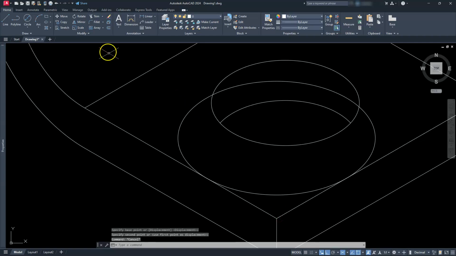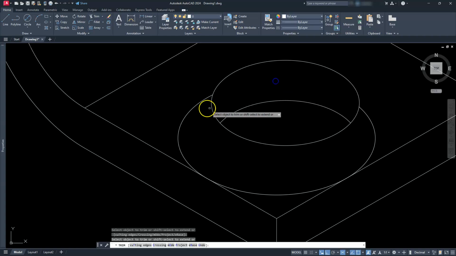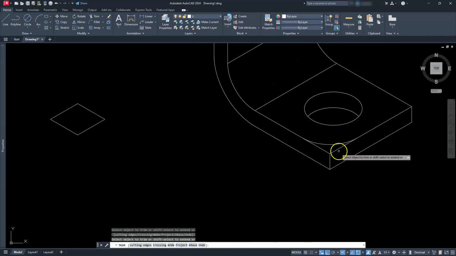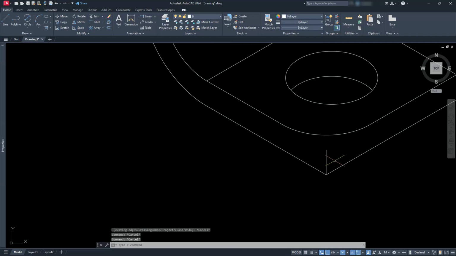Let's go ahead and trim this now. So I'm going to go to trim. I'm going to start trimming this around. I'm also going to trim off these 2 lines. Okay. And I'm going to leave this line here for right now because I'm going to use it as a reference. So I'm just going to go to the copy command.